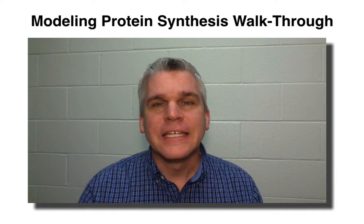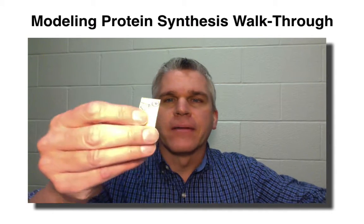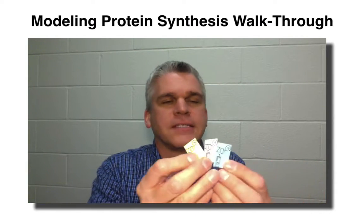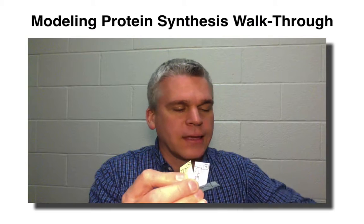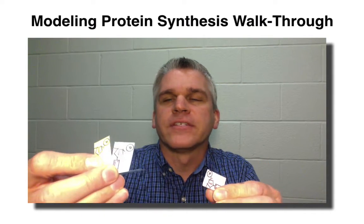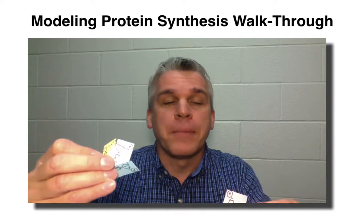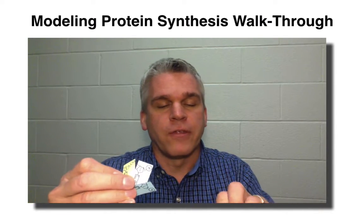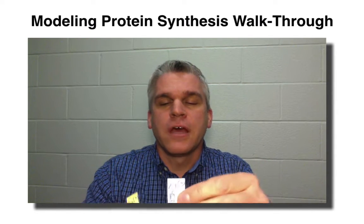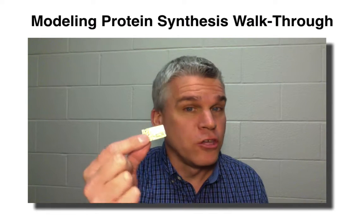The first thing you need to do is cut out all those little tiny nucleotides. You'll notice some yellow and white, a set of blue, and some pink ones. If you look closely, they all have the same parts: a phosphate, a sugar, and a base. The base is different — all the pink ones are A, all of the blue ones are G, the white ones are C, and the yellow ones are U.